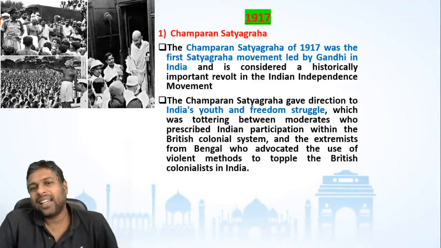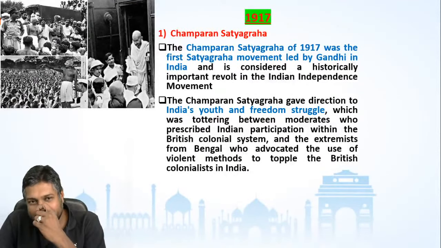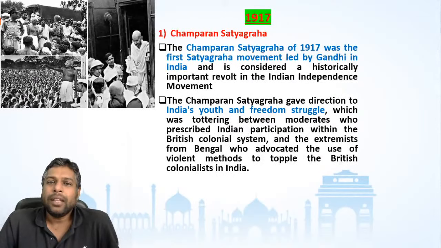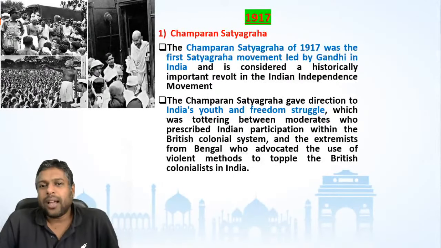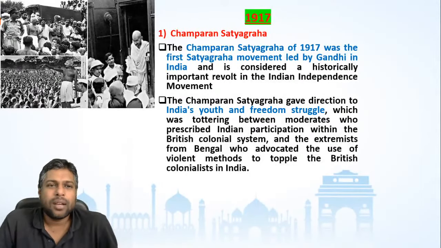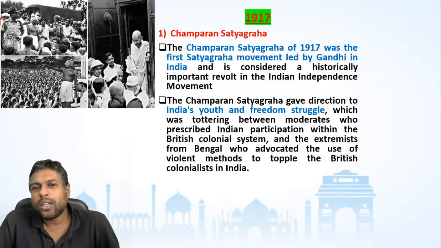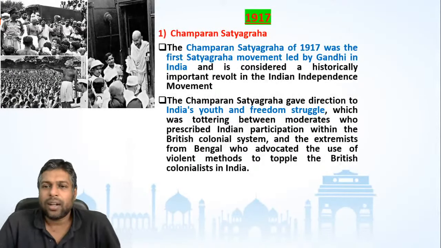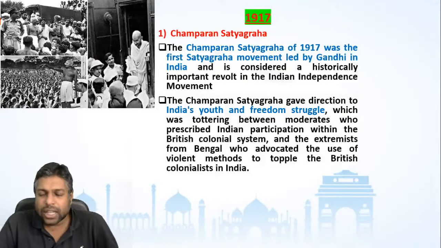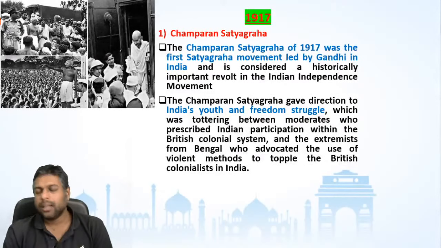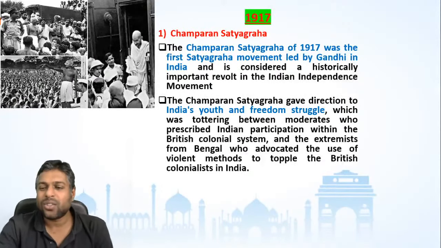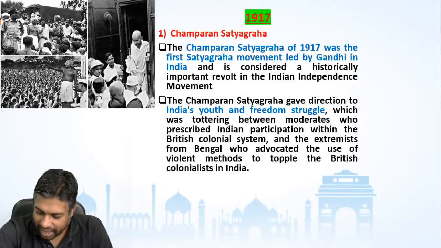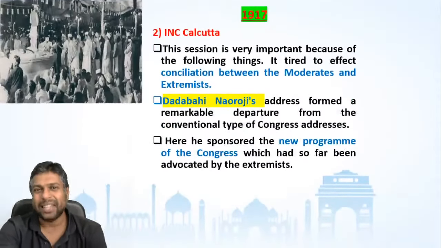गांधी जी की एंट्री हो गई है 1917. The first major Satyagraha movement which was led by Gandhi ji was the Champaran Satyagraha, which gave direction to India's youth and to the freedom struggle. You know, we cannot keep tolerating all these kinds of injustices, right, that the British government is throwing at us. कहीं ना कहीं एक आवाज उठानी पड़ेगी, right?